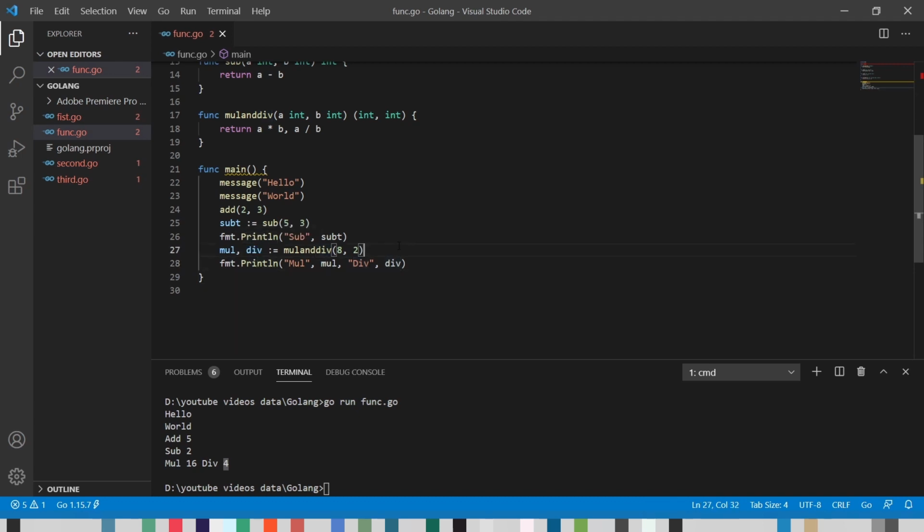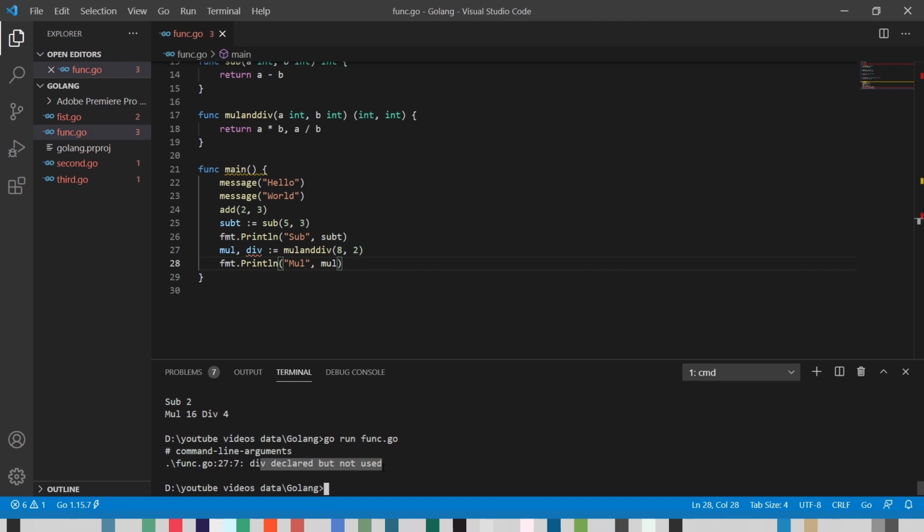So now let's say that a function that you have already written is returning multiple values, and in some cases you don't want to use any particular variable. Let's say I only want to use multiplication, and I don't want to make any change in this function. I just want to improve my logic so that even though this function is going to return me multiple values, I'm not going to receive all those values. So this way it's going to throw an error because this has been declared and I have not used it. It's going to throw me an error. Let's reconfirm it. So div is declared but not used.